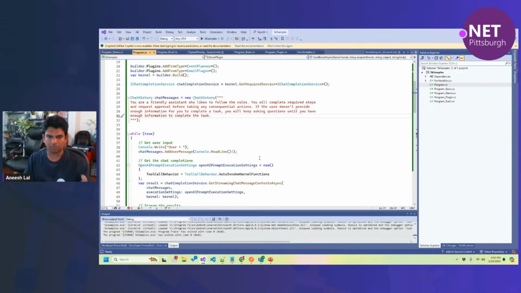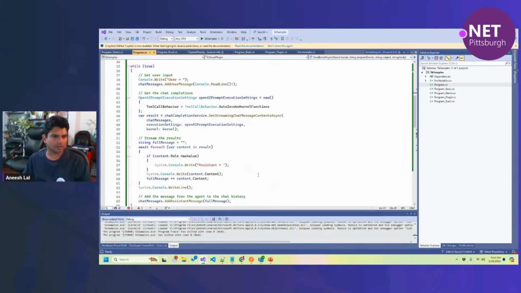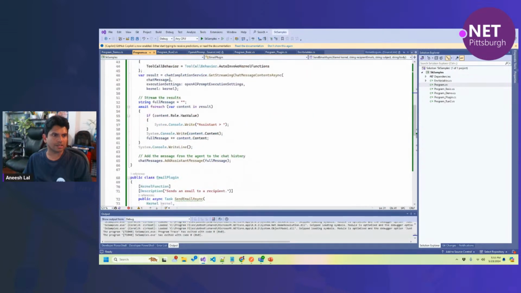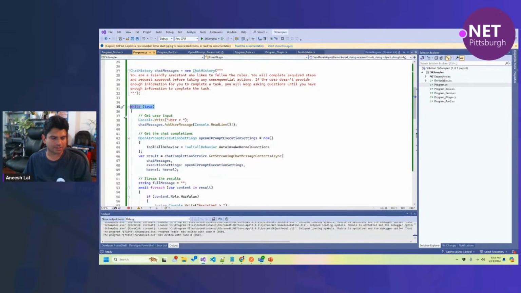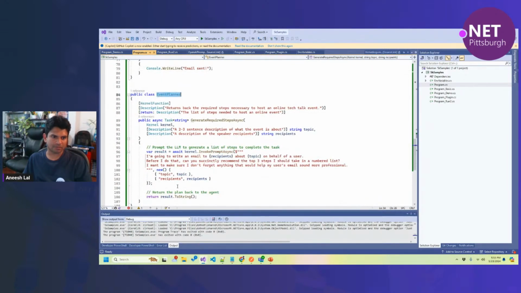It generates the email body and things like that, right? So now, as you could see here, it's a while true. That means that it's a continuous loop. And we have plugins. This is an email plugin which actually sends the email. We have a planner, which is the steps, and inside the steps you could see these descriptions are very important.